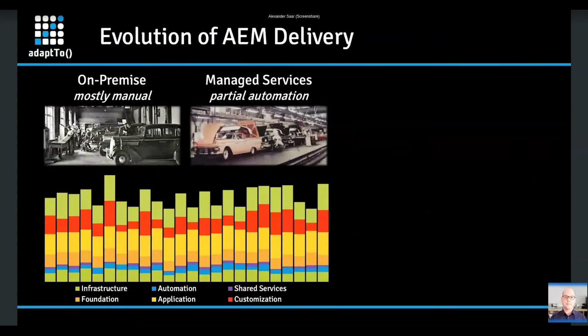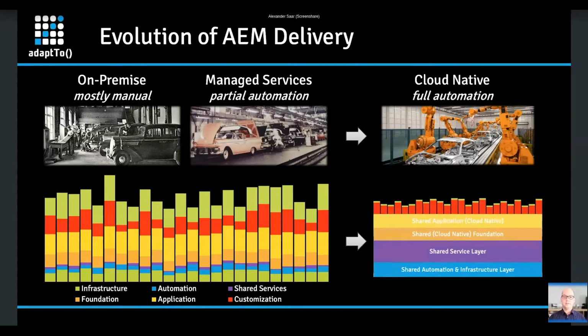For the AEM cloud service, we envisioned a picture like on the right side, a fully cloud-native service with full automation and self-service, based on shared services across all our customers and deployments, while still keeping the ability to customize, extend it, and build great applications on top of it.